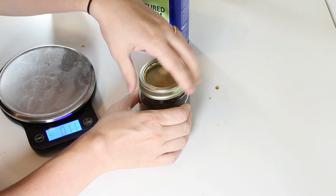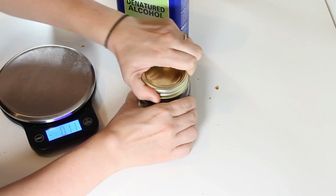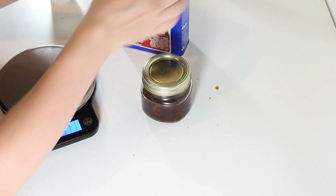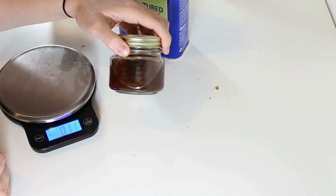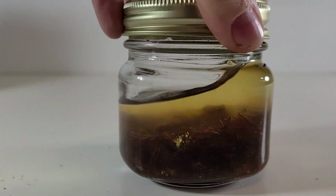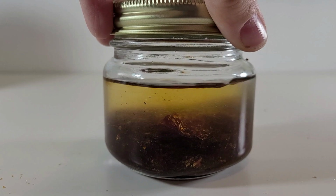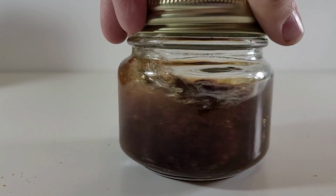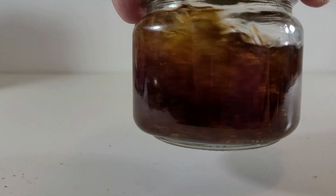The flakes take a while to dissolve and they have a tendency to settle at the bottom. So you don't have to worry too much about swishing it for hours at a time. I would swish it around for a little bit at the beginning. This is what it looks like just a couple minutes after I put them together. You can see the alcohol is starting to get colored, but the majority of the flakes are still there.